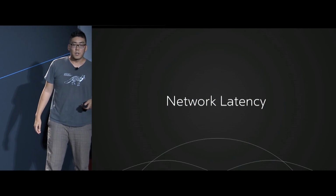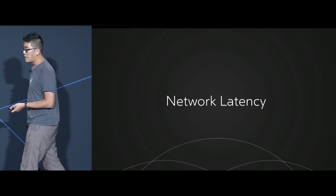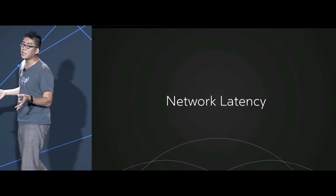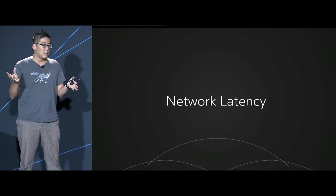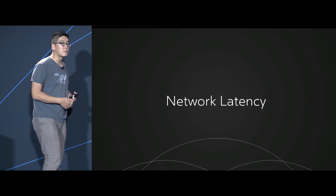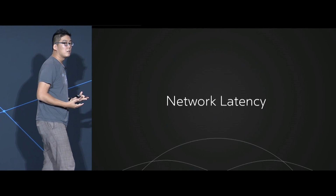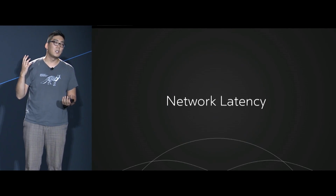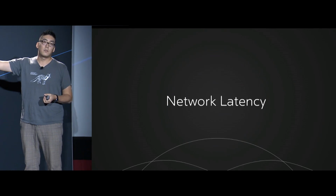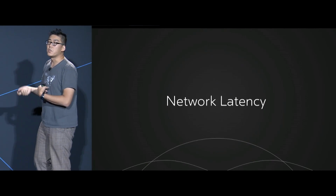But I want to spend a little bit and talk about network latency in that regard, right? Because if you're only streaming down a portion of the video that somebody's looking at, you kind of have to be able to adapt very quickly. And there's two solutions for this. One is real-time transcoding, right? So as the server is sending you the piece of the video that you're watching, you are also streaming back to the server your head position, where you're looking at. And you do that in real time.